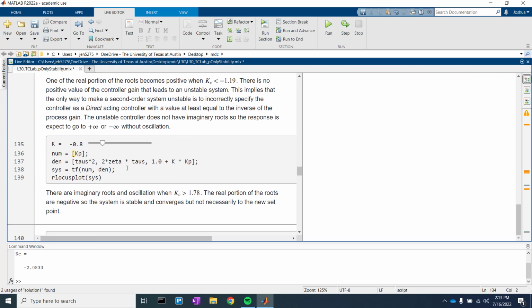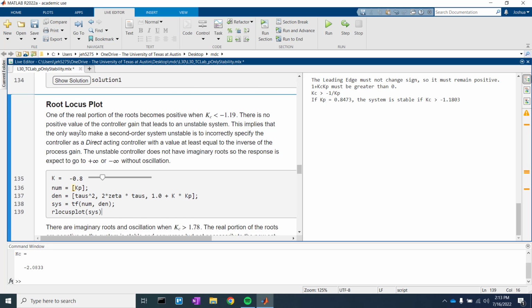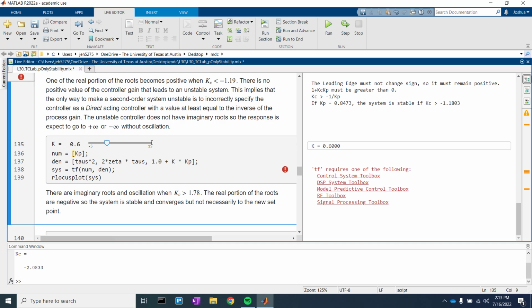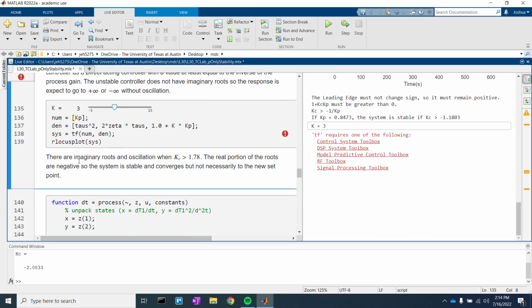So let's look at this root locus plot. I do not have the packages to be able to do this signal processing, but what we'll see here is that the roots will become positive. The root locus plot looks at the roots of a function, and so as we change our k or our gain, it will look at the roots and we'll see where they either are along the line or they go along into an imaginary axis. And once that happens, we have imaginary roots, and that's where we have this oscillation. So let's cover the important points, and they're in this paragraph right here, and then you should be able to do it on your own.